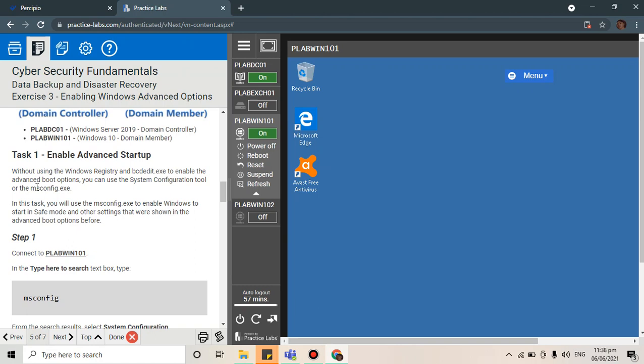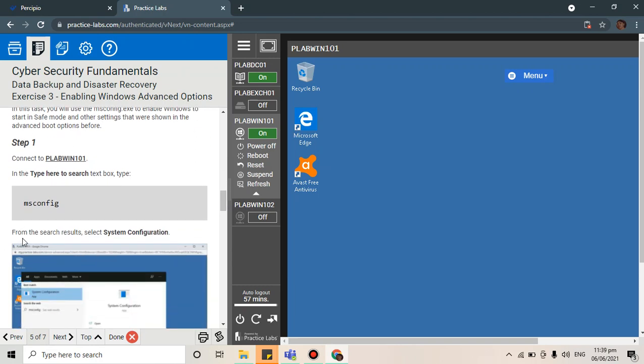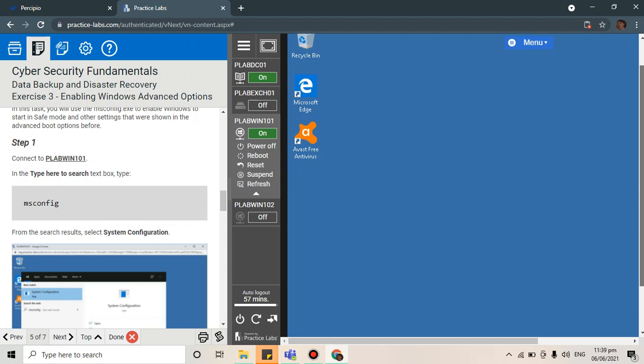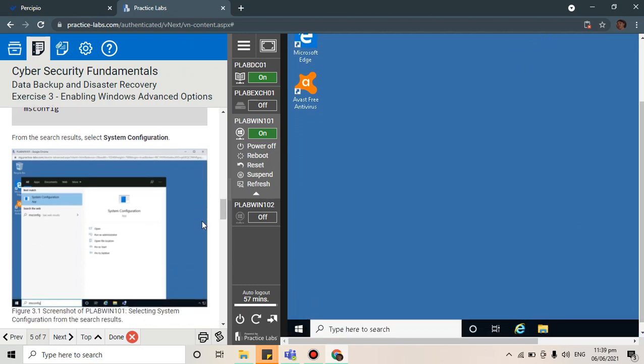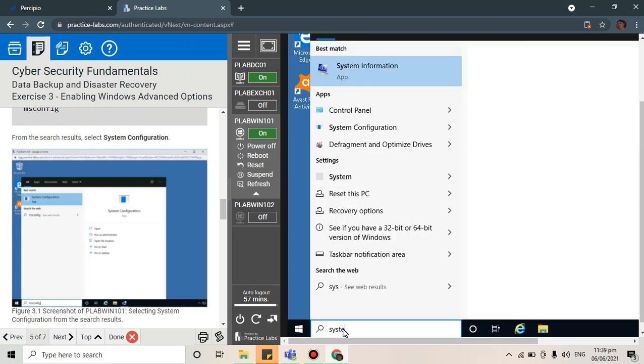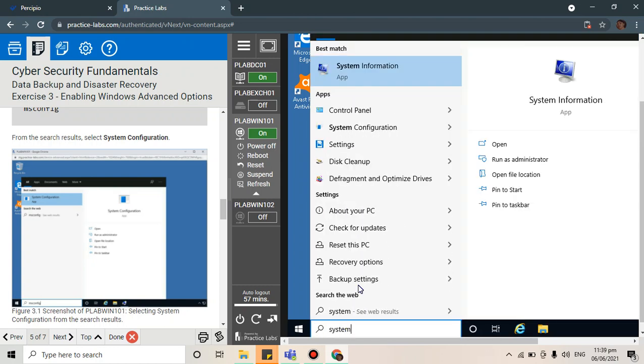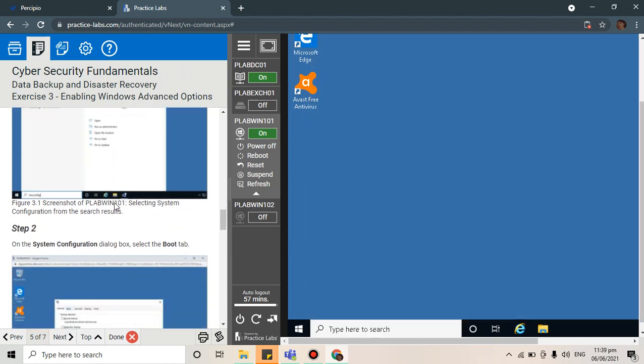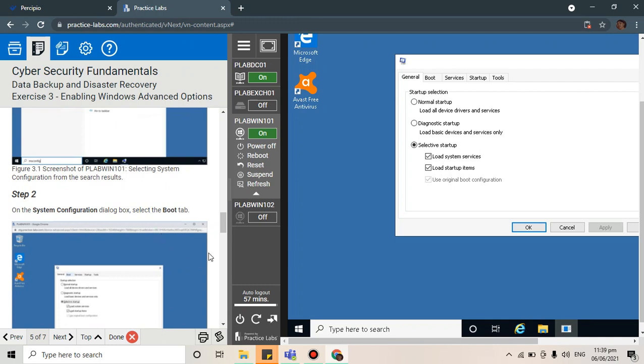Step 1, connect to PLAB-WIN101. There, we are now connected. Then go to the search at the top and type MS Configuration, System Configuration. Just click it. Then select the Boot tab.